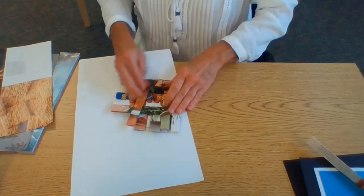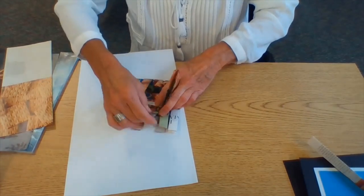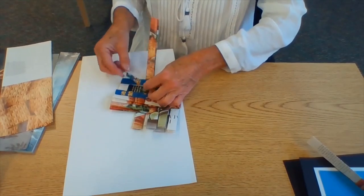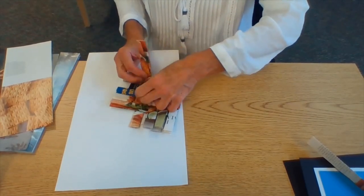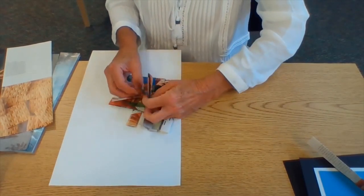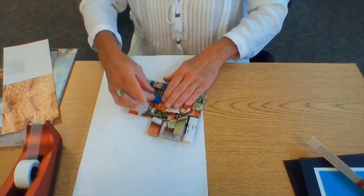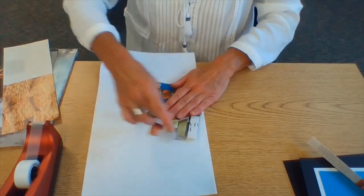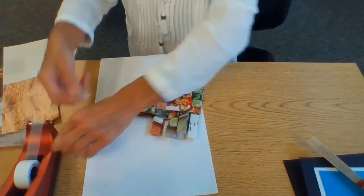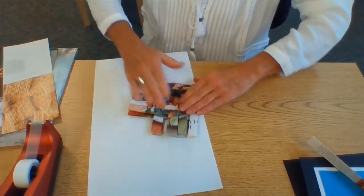Let's see how we're doing on the back. I've got a couple of things I need to fix here. The further along you get with it, the easier these things go together. We're going to call this done, even though it's not, and I'll show you how I secure it. I just take a couple of pieces of tape. Normally I would have another strip here and another strip here, but just tape it wherever you want to make sure it holds together.